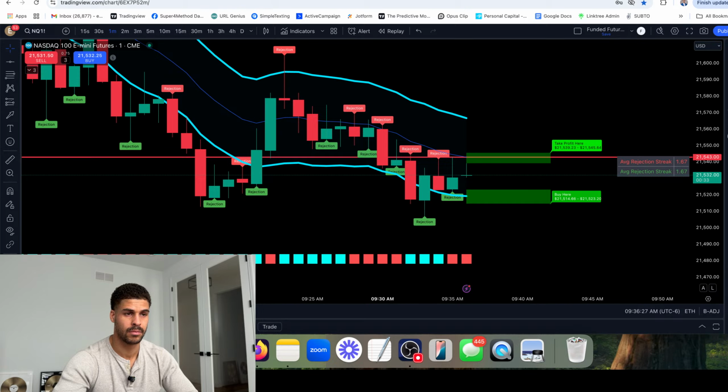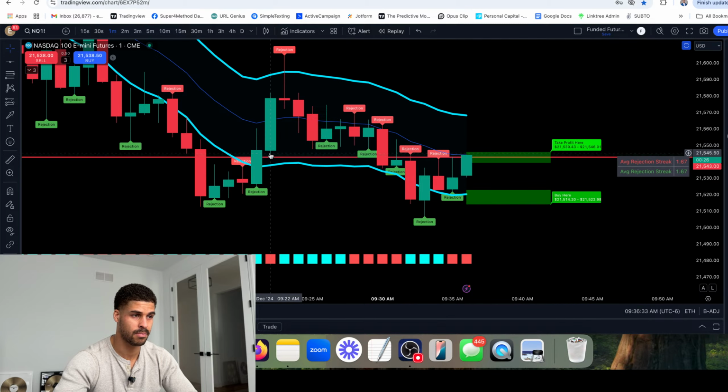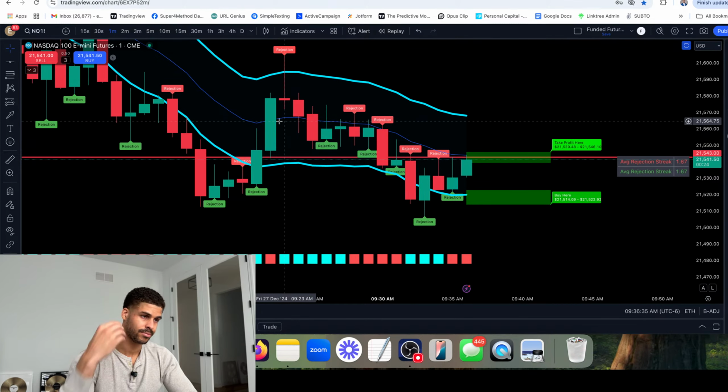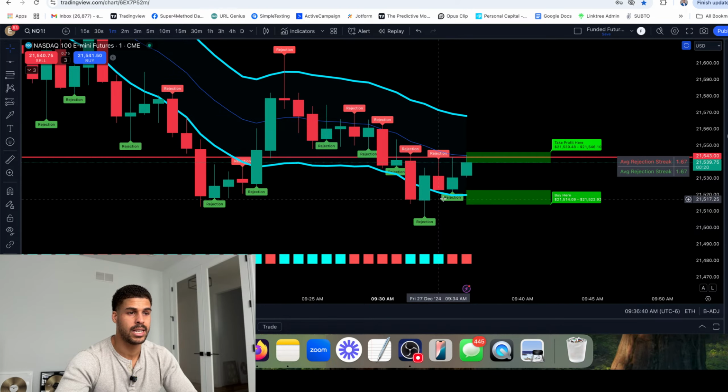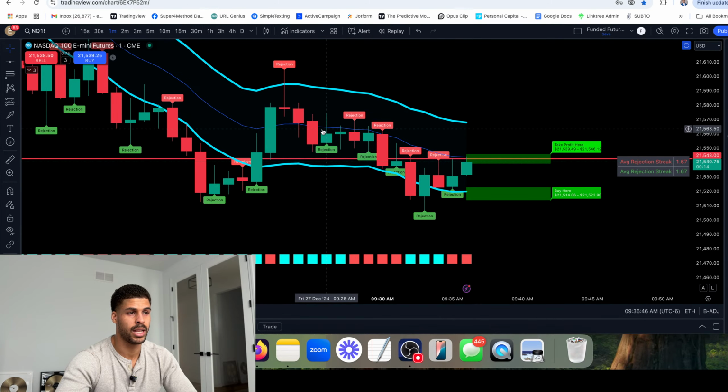Okay. I haven't really taken any trades in a while, because it hasn't been clean. This was probably the cleanest move, but I didn't like this price action at all, so I didn't take it. That was moderately clean. But what I need to see is price start to open up a little bit. I need to get a couple of these greens in a row, a couple of reds in a row. I need to see price really give me something. I think this could have been a trade that I could have taken. I don't know why I didn't take this one, but this one would have been a good one right here. Not this one, that would have been tough. I wasn't sure what was going to happen, but this one would have been the trade. That would have been solid.